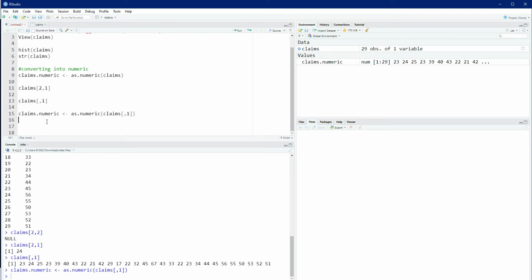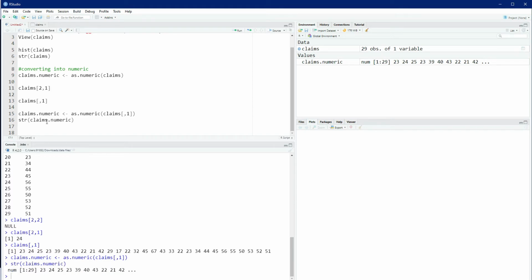Now we can also check the structure of the file claims.numeric. Let's plot the histogram now, and we can also see that the structure says the numbers in the file are in numeric format. So let's write hist of claims.numeric.